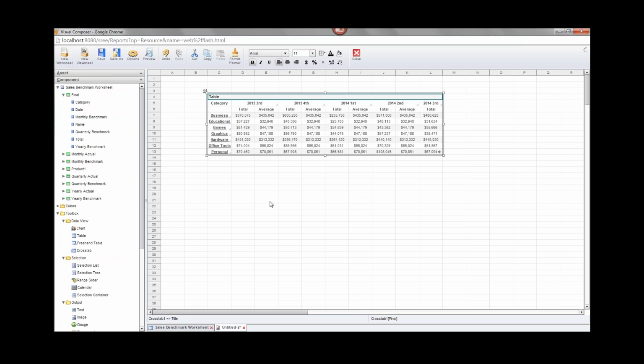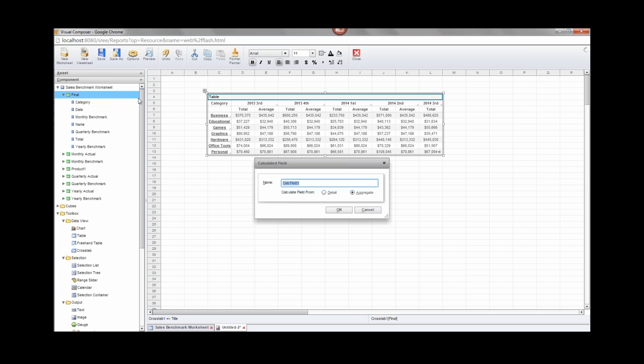Okay, well, hopefully I beat that horse to death enough, and let's go ahead and do it. So I'm going to create a new calculated field, right-click on again, the data block to which you want to add the calculated field, and select New Calculated Field. You give it a name, we'll call it percent of average. It's hard to read, but it says percent of average.